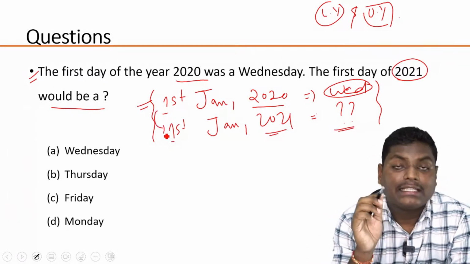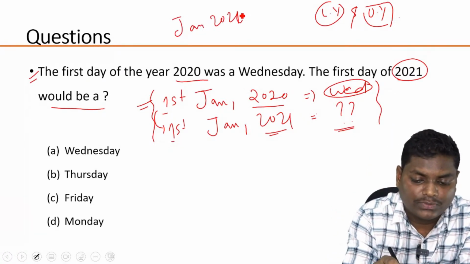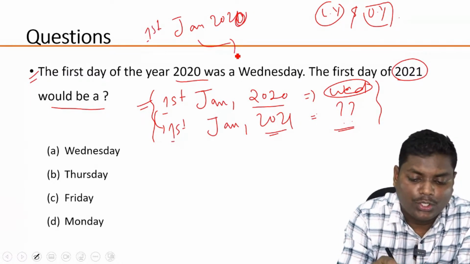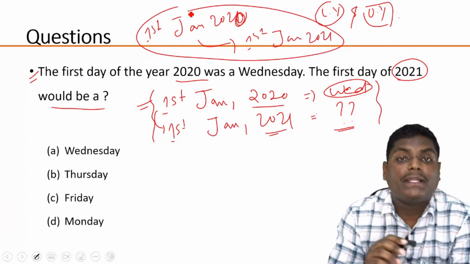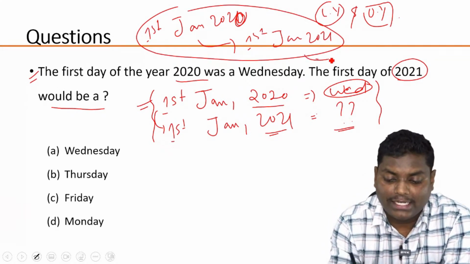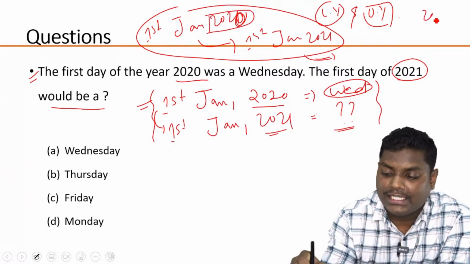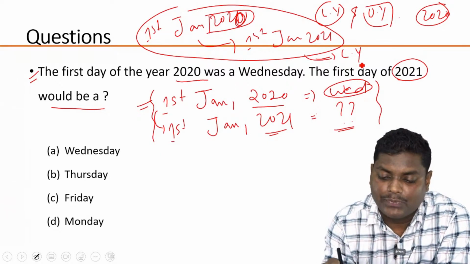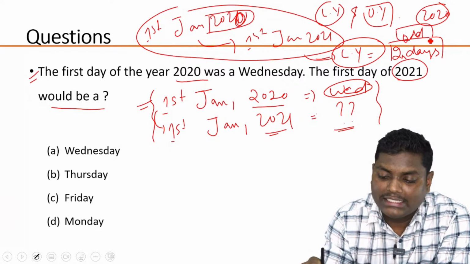Now let's see that from 1st January 2020 to 1st Jan 2021, it's a complete year. The next thing that you have to identify is whether this is an ordinary year or a leap year. Since you can see it's 2020, so 2020 will be a leap year. So we know for a particular leap year, we are having 2 odd days. Now, what do these 2 odd days mean?